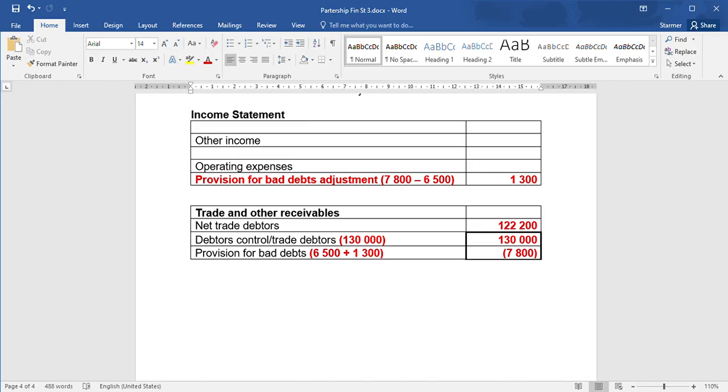Alright, my advice to you now is to practice as many financial statements as possible because it's going to be a major question in your June exams, your end of year exams, particularly it's going to come up in paper one. So you need to be very familiar with this work so that you can get good marks for your income statement and your balance sheet and notes, whichever you're asked to do.